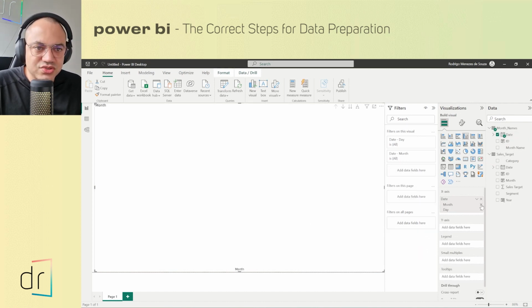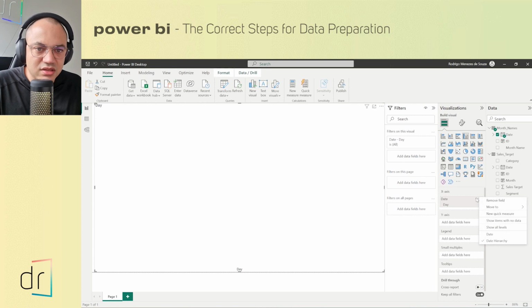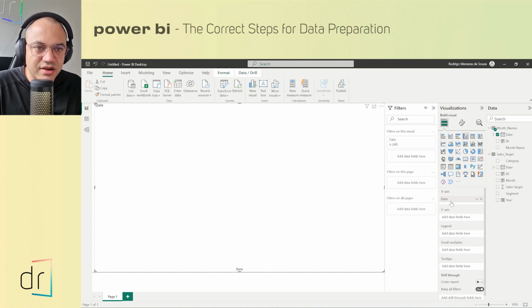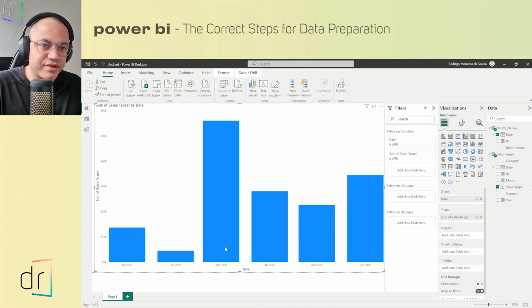Then I will use it without any hierarchy. I will use just date, and then I want to see the sales target from the other table. All right, so as you can see over here, I have the dates and I have the columns that express the amount of sales that I have in each month.